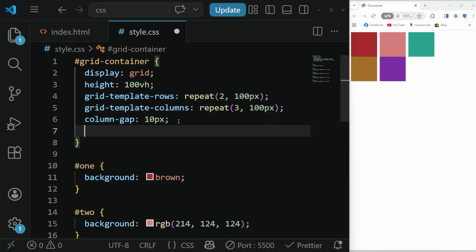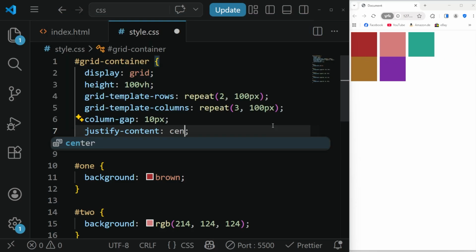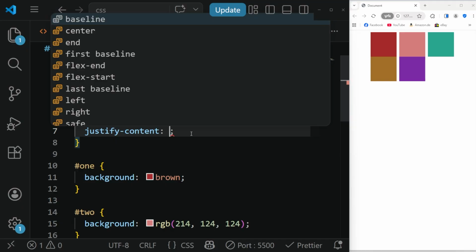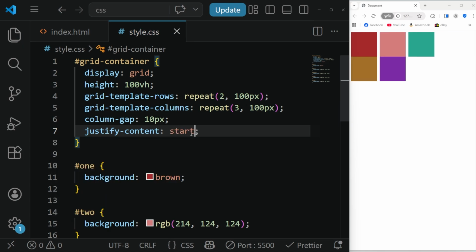And we can do so by using justify-content to align the items on the horizontal axis, and this works pretty similar to before. So you can use center, for example, to center the items, so I centered them along the horizontal axis. You can also use different values and you can just test them out yourself. So I could also use something like end, start, and so on. So I think you get the idea.